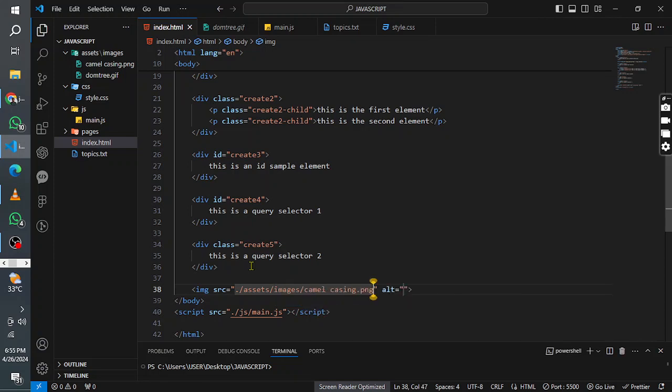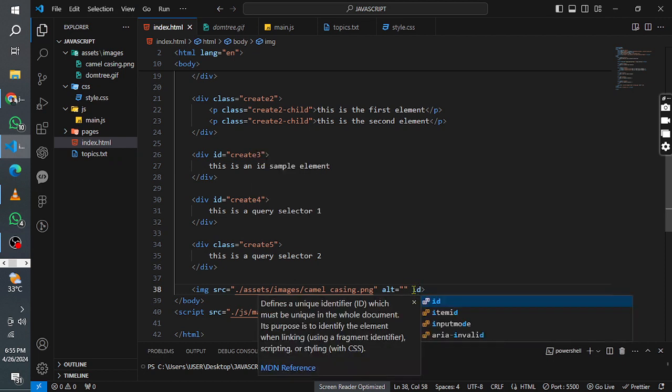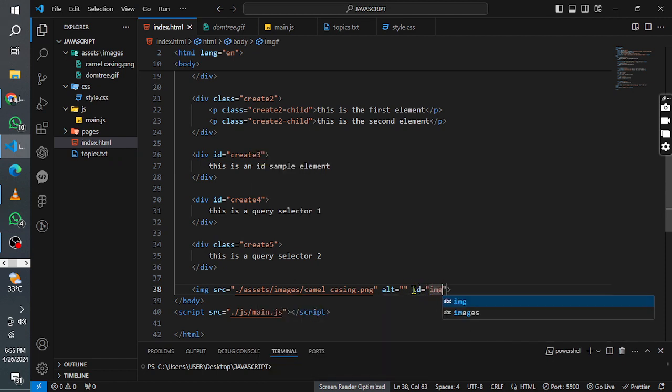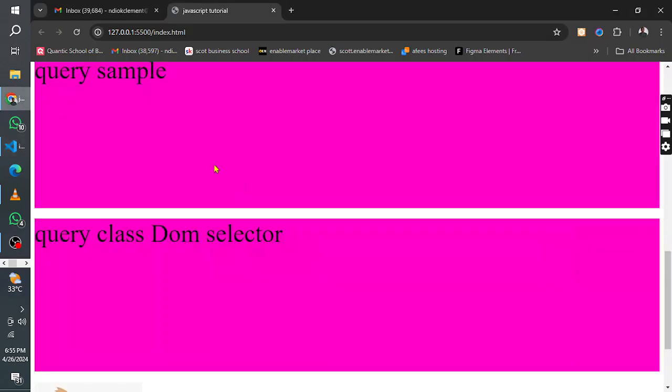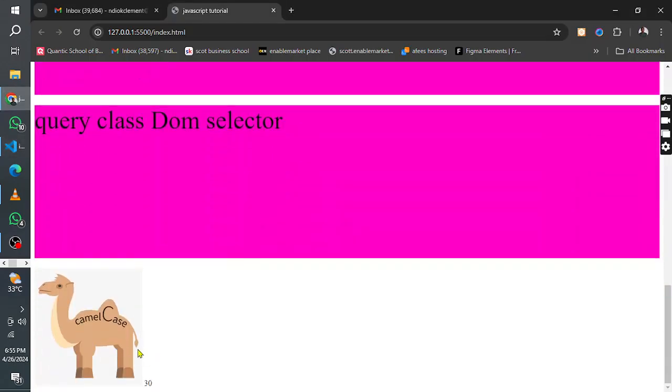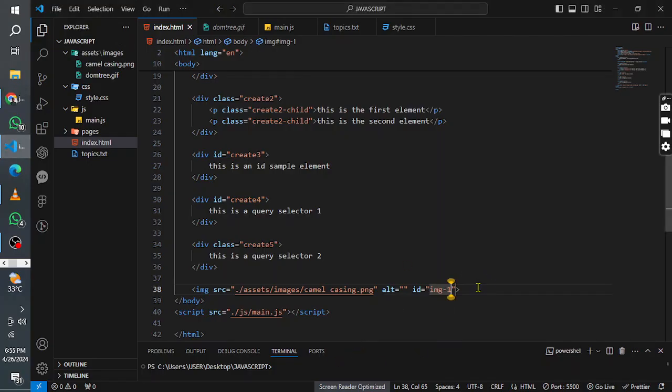Let me just use this .camel casing, and let me give this an ID of img1, for example. So I've added an image here, camel casing. I think I did use this, for example, in the last class, example of camel casing, in illustration. So it's not important right now to know what this images means, but we're trying to manipulate the src, changing this attribute.